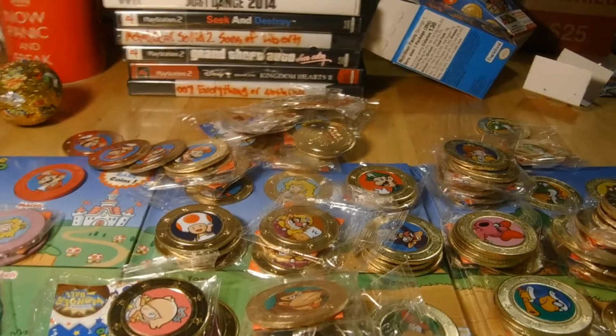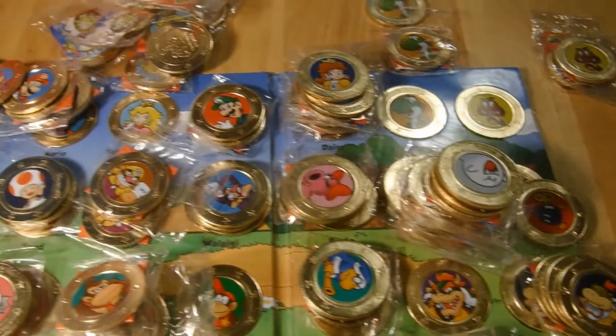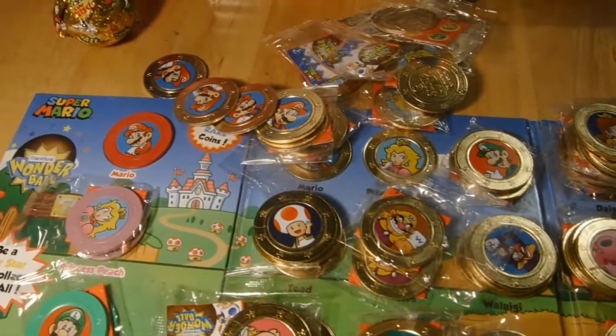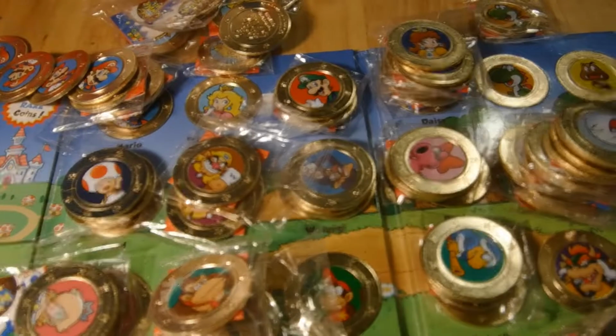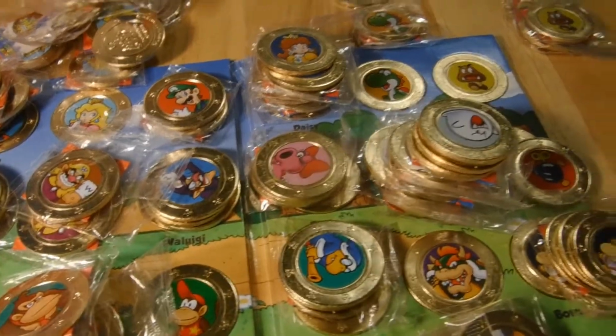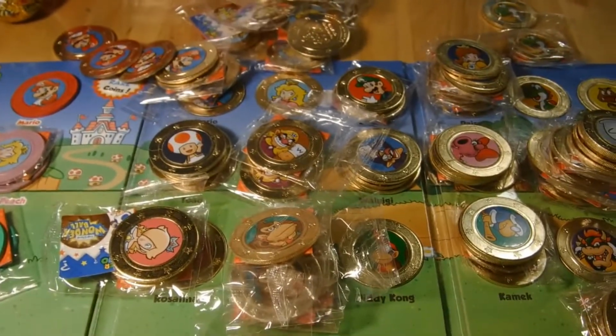That is my very last Wonderball coin video for Mario. Hope this answered some of your questions for what is the most common, which are Boos and Princess Peaches, followed by Marios and Daisies.